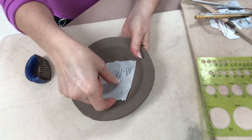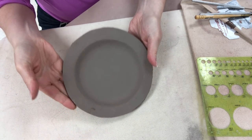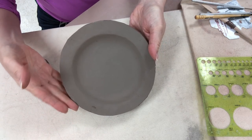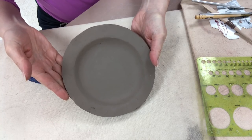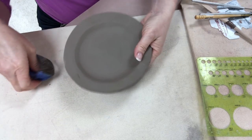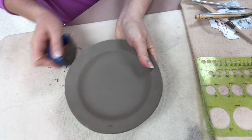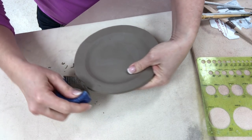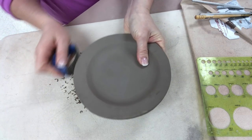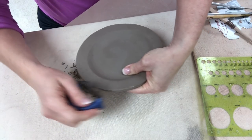The first part I'm going to clean will be the outer edge. When you are looking at your plate, I always recommend that you get your head directly over the plate and really look at it from up above and make sure that the rim looks round. I am looking to see if I have any imperfections — maybe an area that is sticking out. If it's not quite symmetrical and one side is sticking out more than another, I will want to sureform that off.